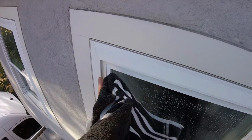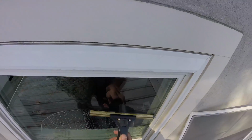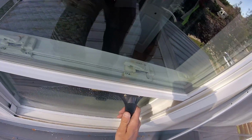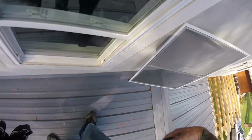I don't know. Overall, I think the soap is good, but I had to add Dawn to it because it just didn't have the slip and didn't cut through the grease enough that I really enjoyed it. So I think it's more of a mental thing, to be honest with you. I just like the suds. It makes the squeegee glide just so much nicer, but it's hard to get away from that.